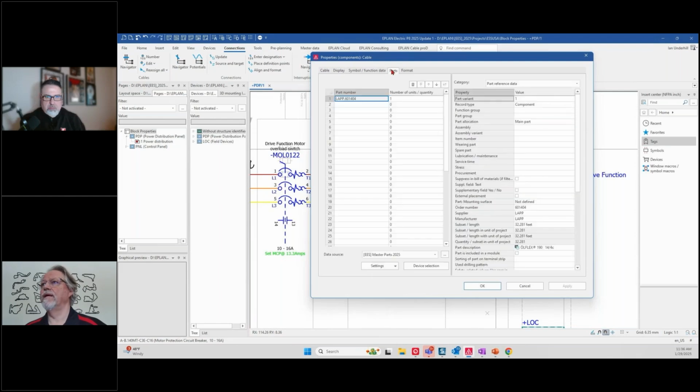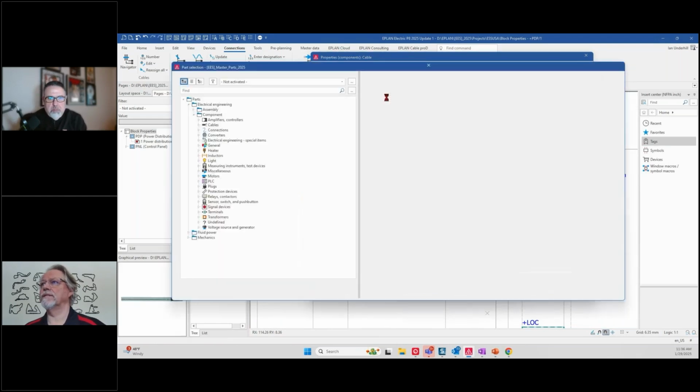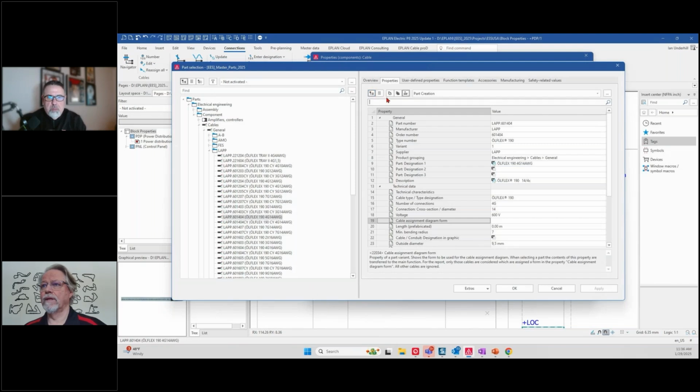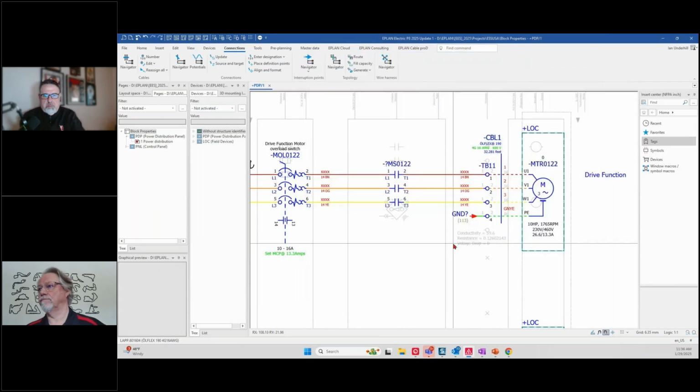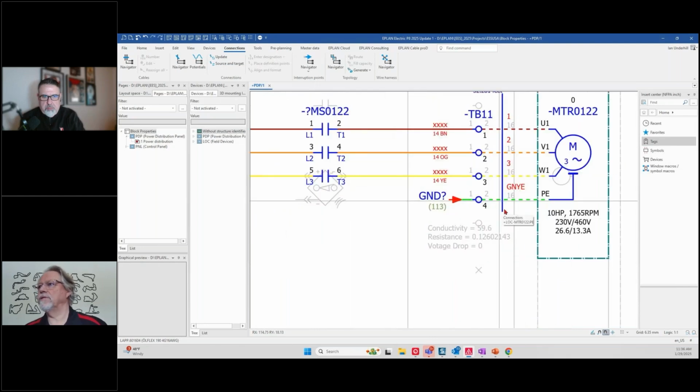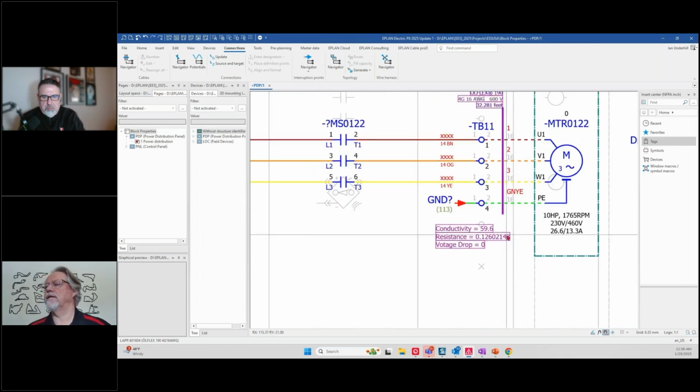I go to the cable. If I pick a different cable part, it's currently got a 16 gauge. So let's go to 14 gauge. Let's go to a 16 gauge. If I do an update, sometimes you'll see that you'll lose the connections.